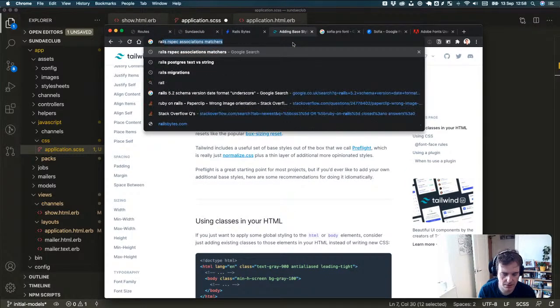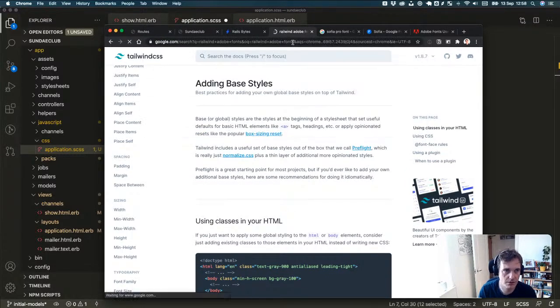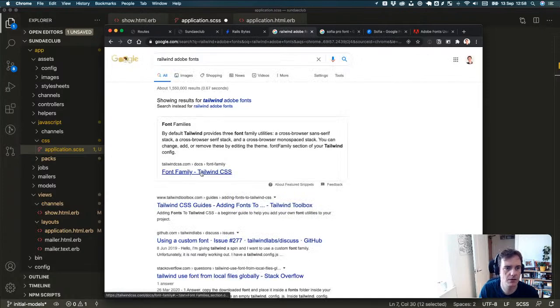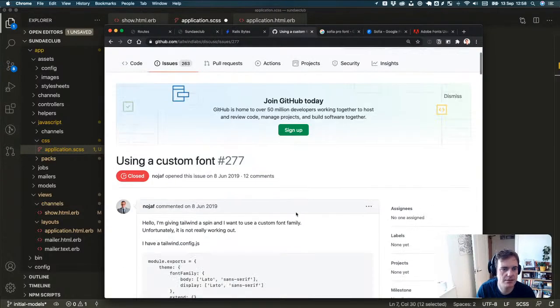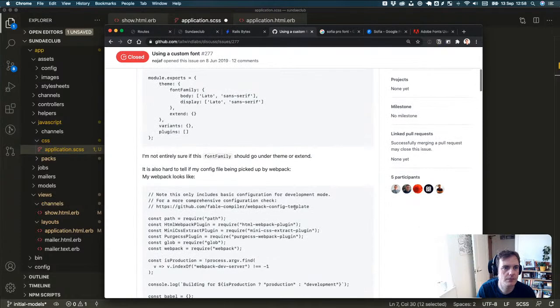Let's try Tailwind Adobe fonts. Using a custom. Let's see what other people are saying about this. Oh, here we go.